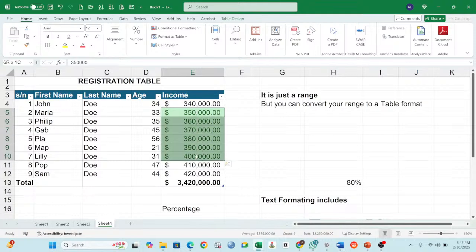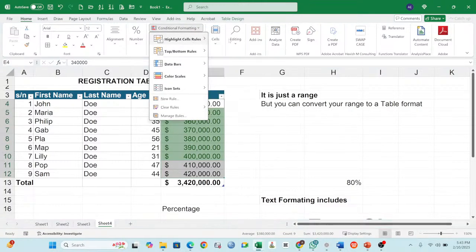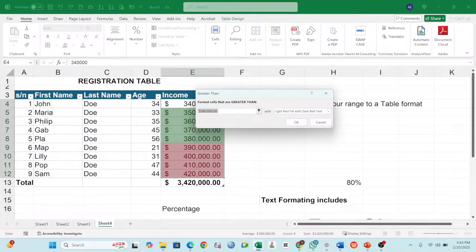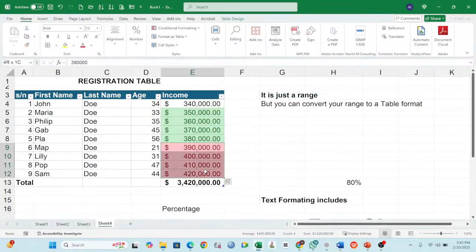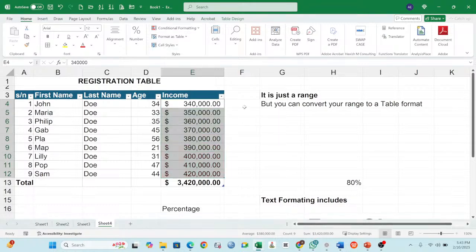So if I still come here and I say, okay, all these are selected, and I say conditional formatting, highlight cells with value greater than 380, and I say it should be red, then every value that's greater than 380 will be made red. Applying it to the other one, I can remove the formatting. I can go back to this, and I will say clear from the selected cell.